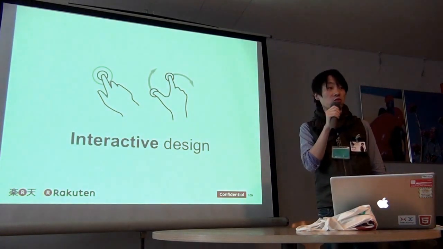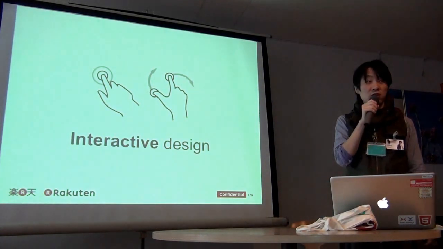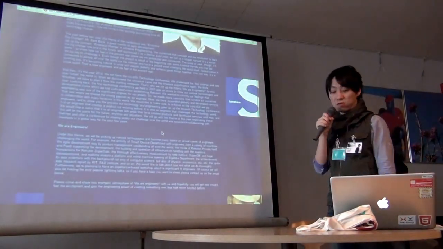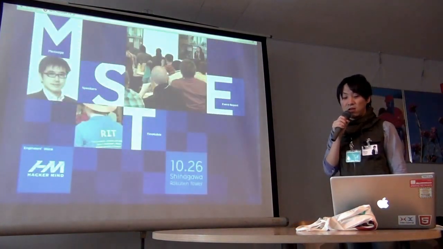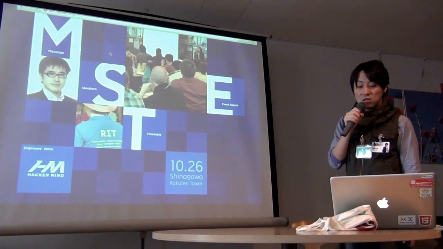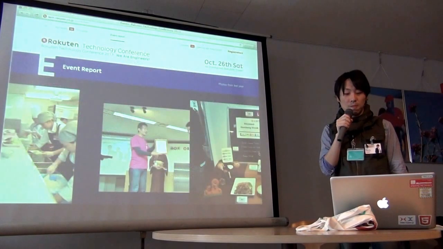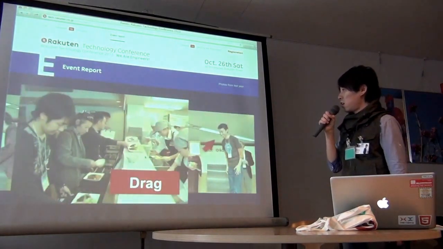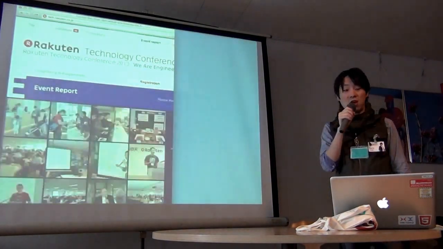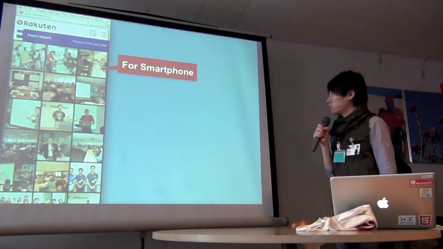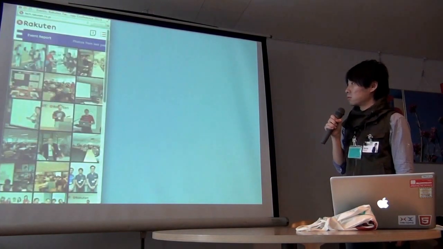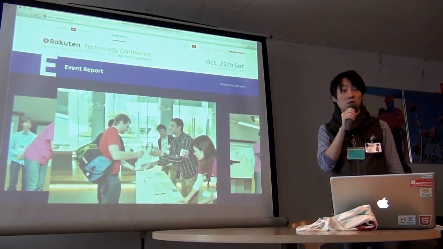Next, I'd like to introduce some interactive effects used in the website. So this is the effect of the opening message. The contents read out while moving other objects away. The effect is made with CSS3 transition. We created an intuitive photo gallery to introduce last year's event. These effects are made with JavaScript and CSS3 transform. Is it cool?